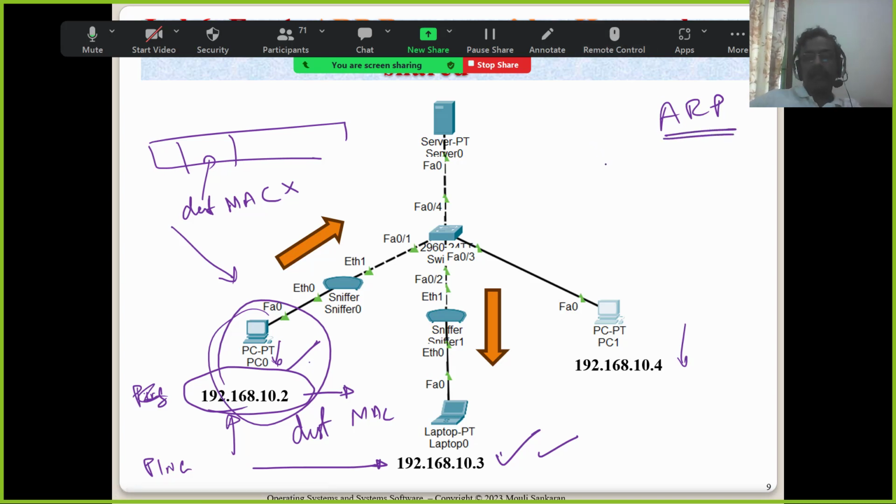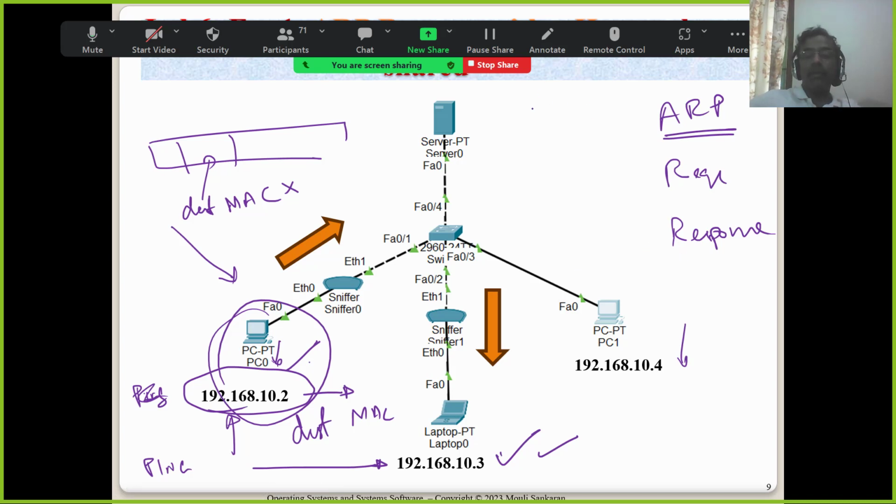It's a separate packet that will be sent. It will be sent in an Ethernet frame, but ARP is sitting on top of it. So anybody receiving it will know that it is an ARP request. To start with, there is an ARP request, and then an ARP response.